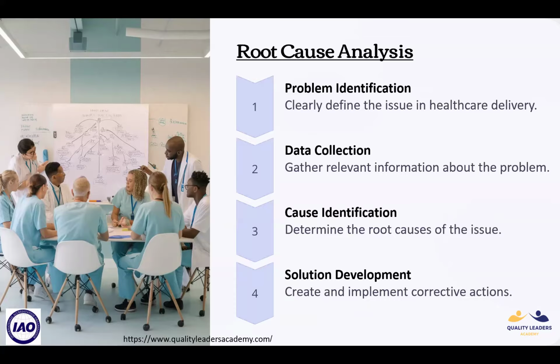Next step is data collection. Here we gather facts. Remember, we gather facts, we do not gather opinions. We see the timeline, we interview people, we look into policies, environment, and what's happening in the system that day, right? Next comes cause identification. Here we generally don't stop at the human error. We keep asking why, 5 whys, until we reach a point that suggests the system vulnerabilities.